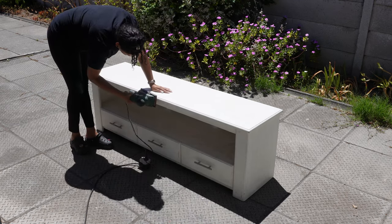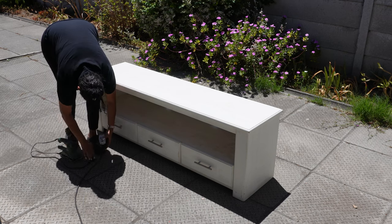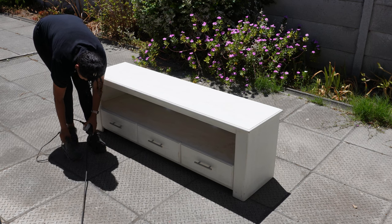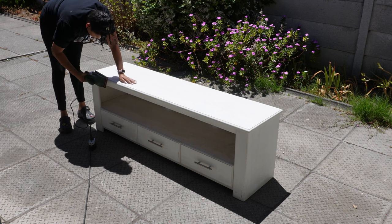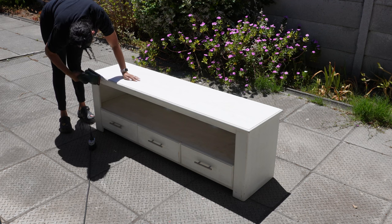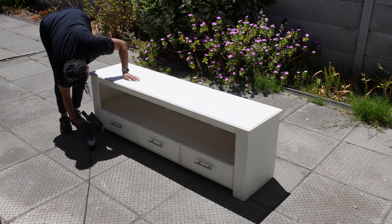As the daylight faded, my husband and I brought the drawer indoors to continue our project. I was determined to give the drawer some added height since I always found myself bending over or struggling to access the drawer from the low position. After some searching, I stumbled upon these beautiful wooden legs at Jaumeau. Priced at about R65 each, I instantly fell in love with the modern yet classic look, which I knew would complement our home's wooden floors perfectly.